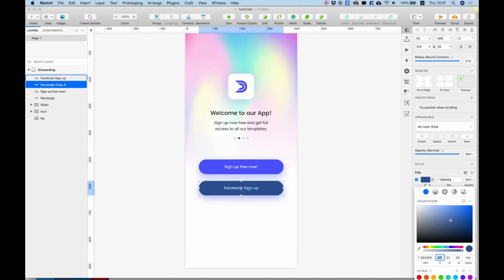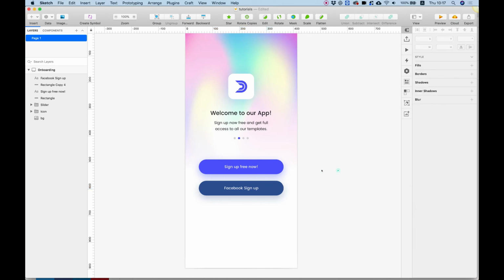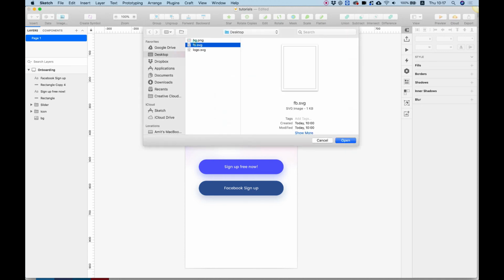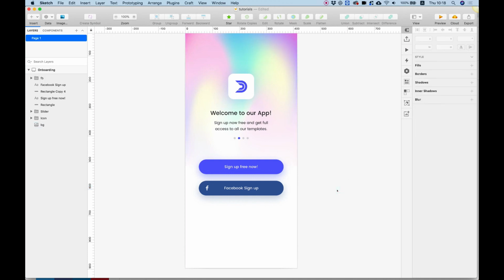The next thing I'm going to do is change the glow color so it will fit the foreground color, and push down the alpha key to 30 or 20. 30 looks good to me. And we're going to add a small little Facebook icon over here. So click Image, upload your icon. I use SVGs because they're vector. That's how you should work. You can download them from a website that's called the Noun Project, or from any other website that has vector graphics.